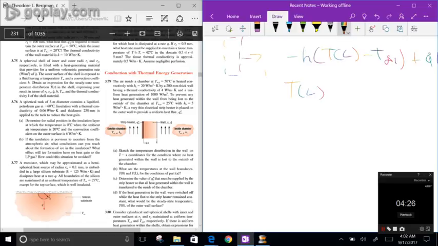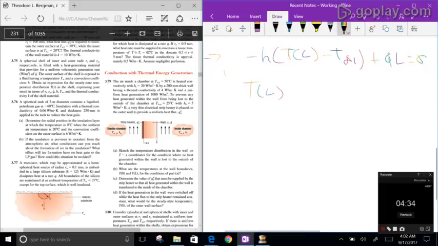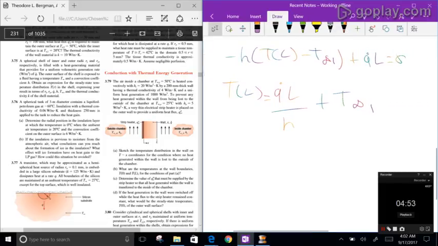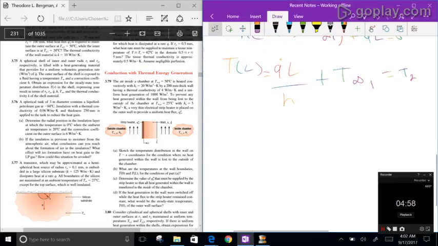The reason we want TL is we can plug that into the new equation we found up there. So TL equals q dot L over h plus T infinity inside. And we know that at the length, that's one of the boundary conditions, so that's going to be equal to T2. So we can solve this for T2.